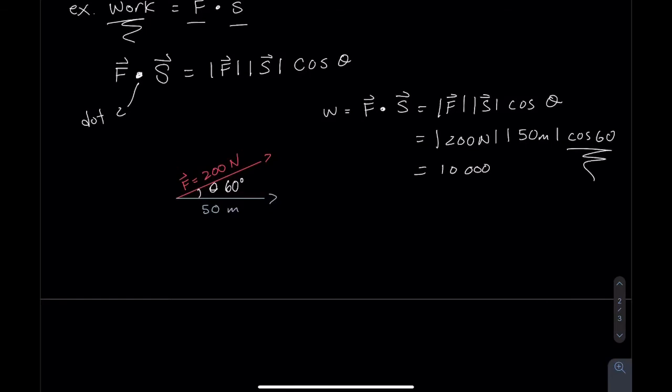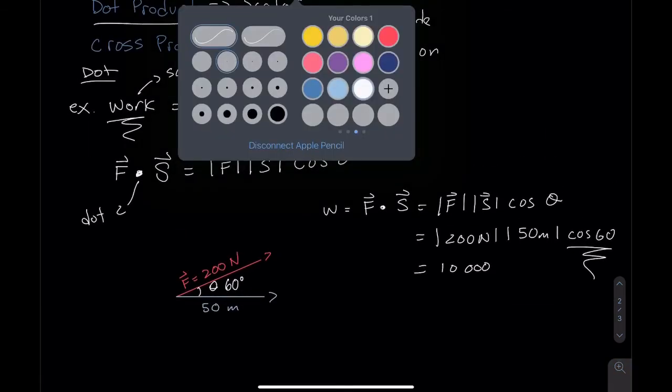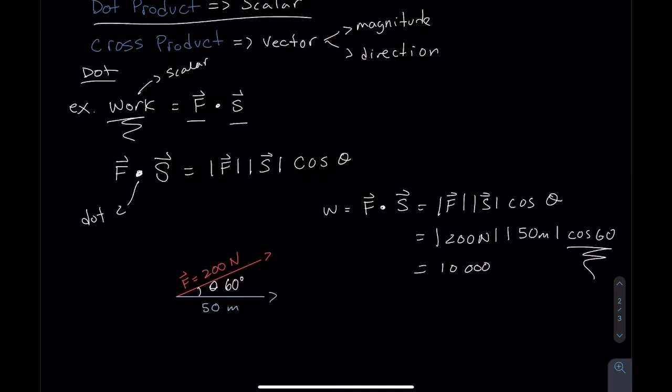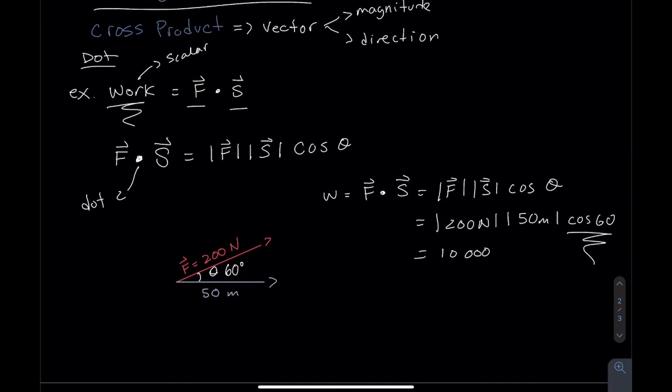Now, what is cosine of 60? Well, recall in the very first video I posted on this channel, we go over the values of cosine, sine, and tangent functions at different angles. So I'm just going to do a very quick review. So we have different angles. We could have 0 degrees, 30 degrees, 45 degrees, 60 degrees, 90 degrees, and we'll end it there. Then we have sine of theta, cosine of theta, and I also talked about tangent, but we don't need to know about tangent for this question.